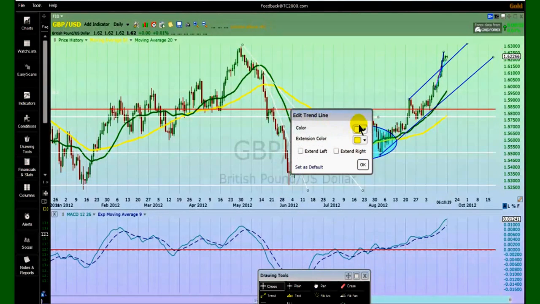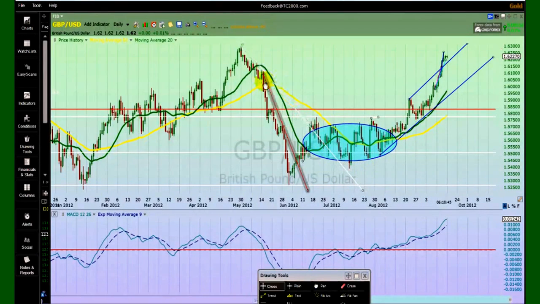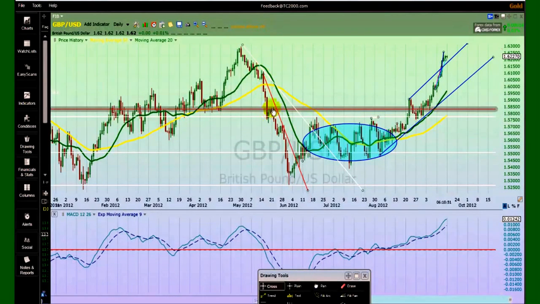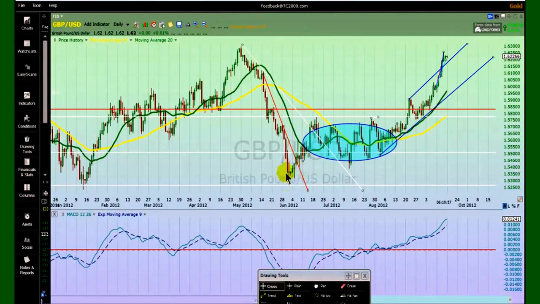Now, because some traders may not see it, let's bring red in again. That's not bad. So this point and this one here. At least it came back. So this point and this point allow me to draw this on the daily chart. It wasn't easy. It's a fast move. The price was going to the zone, going down fast. This is the pound dollar currency pair, by the way.